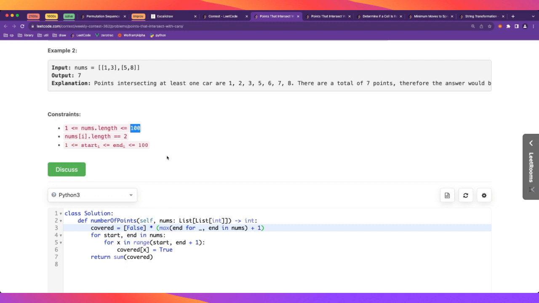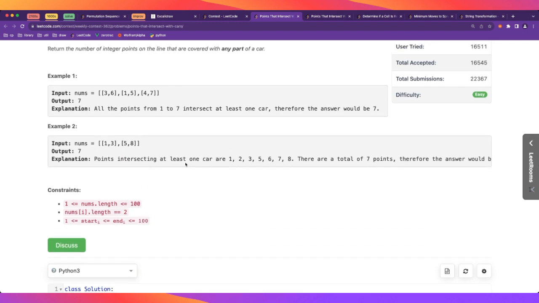However, what if the range was big? Let's say that we still have 100 intervals, but what if the range was 10 to the 9 or even 10 to the 18? In that case, we cannot go over all the points in each interval. So how do we do this faster?